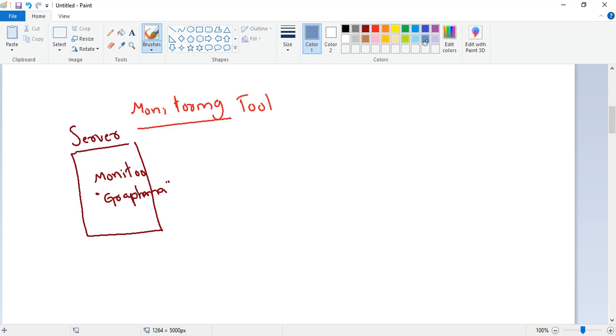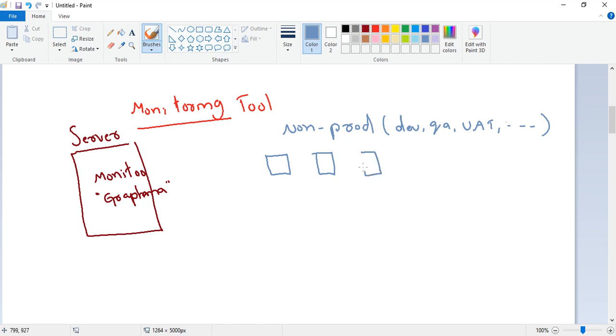On the other hand, you have all your non-prod servers, which means dev, QA, UAT, and all other servers.